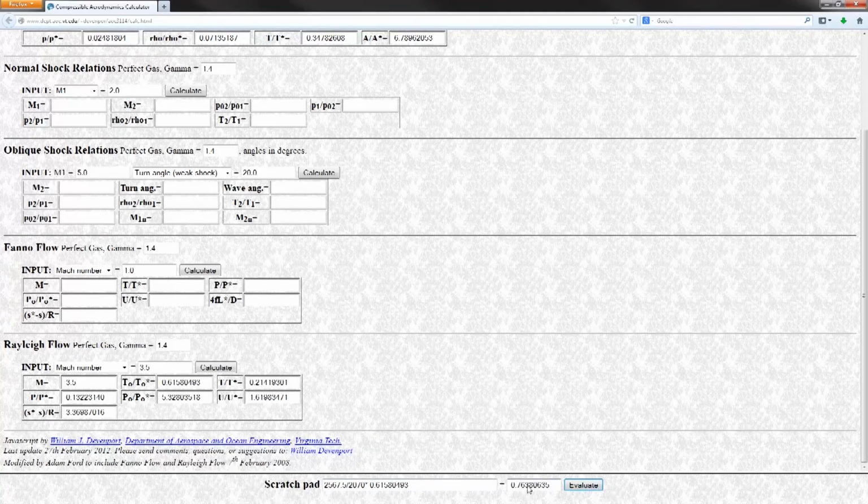And if I hit this, I get my 0.7638, which is T naught exit over T naught star. Let me grab that, go back to the Rayleigh flow calculator, paste that in, except now I'm going to say this is equal to T naught over T naught star for supersonic.